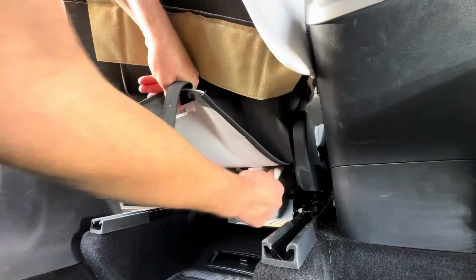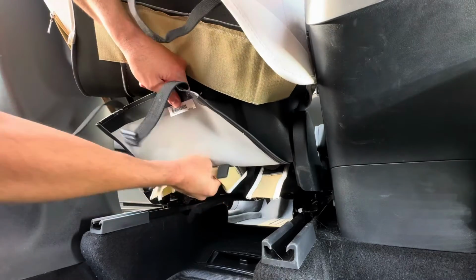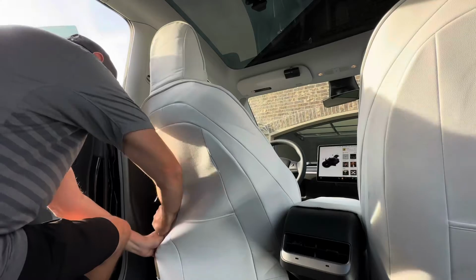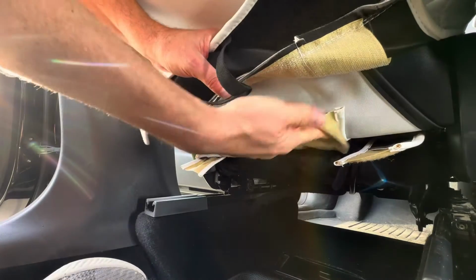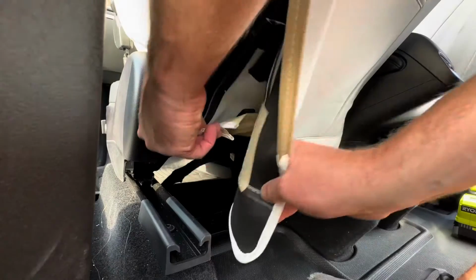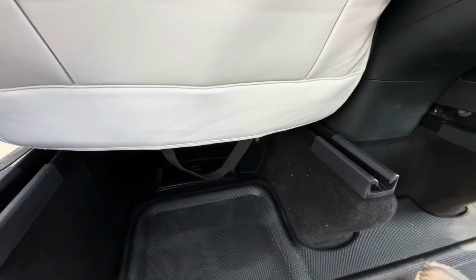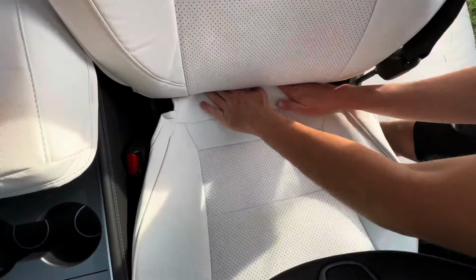I lift up this black flap. This was the one that came on the factory seats, and then I can pull these Velcro tabs down through the bottom, pulling them nice and tight. That's going to secure the seat down. Push the seat down to make sure it's nice and tight. Fill in any gaps, get all the wrinkles out of it, and then I'm going to use the Velcro here and connect the Velcro straps together. Pull that down. And then I'm going to zip this down, getting it tight. This little black elastic band that hangs below there, you can just slip that underneath.